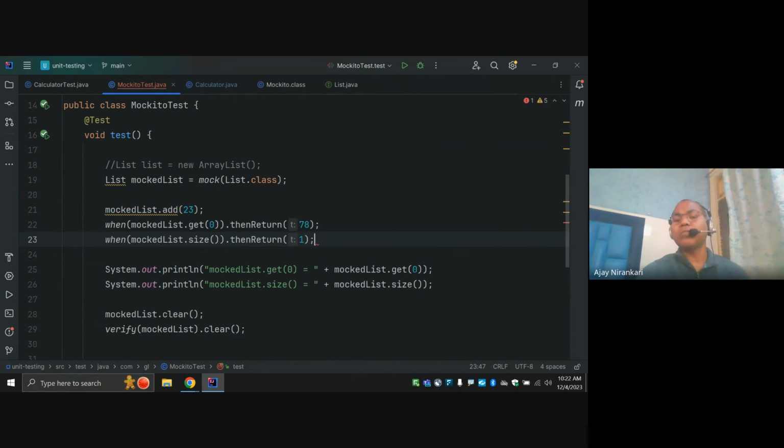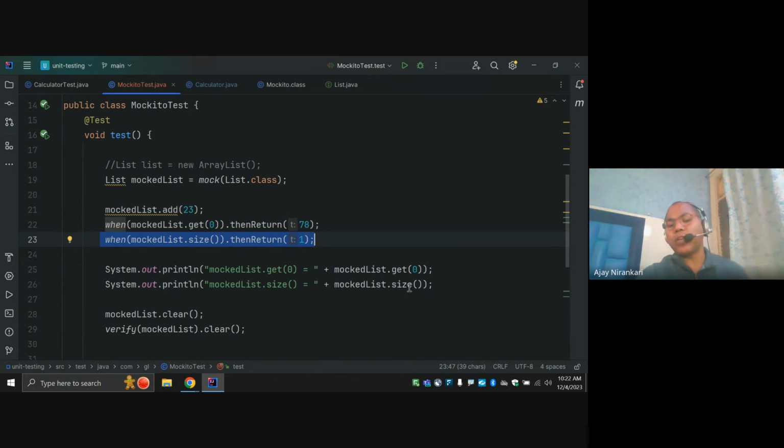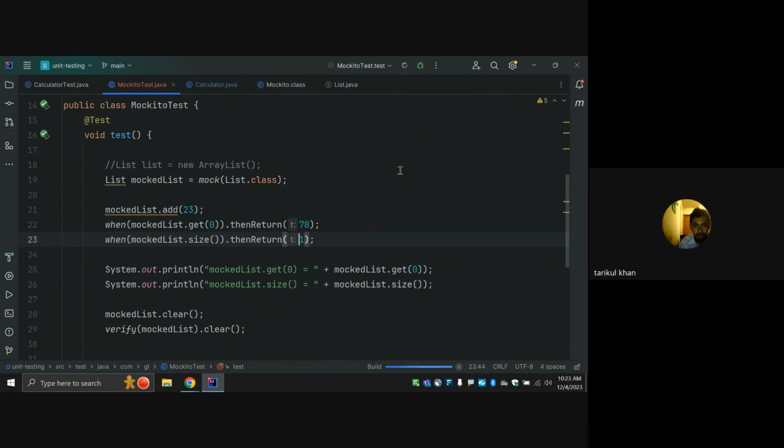Maybe one. Now we are preparing a dummy response for this size method. If someone calls the size method, previously our application returned 0, now it returns 1 because we prepared the dummy response.